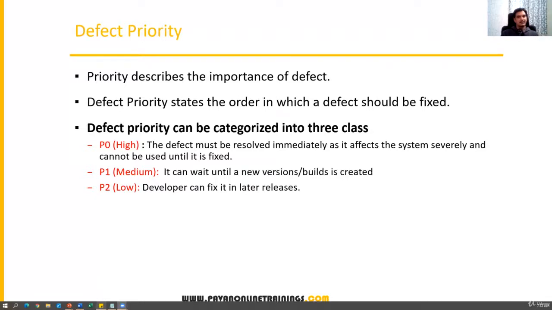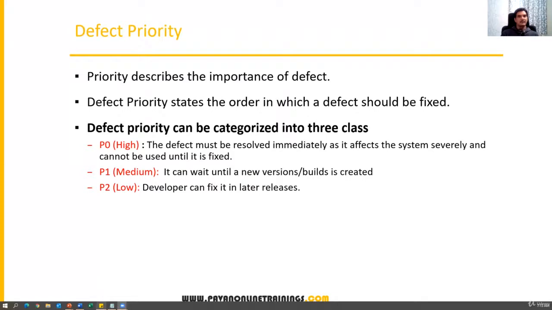In that case you will specify P0. Whenever you report a bug with P0 priority, the developer should immediately work on the defect and provide the fix, because you are completely blocked there. You cannot go further unless that bug is fixed.